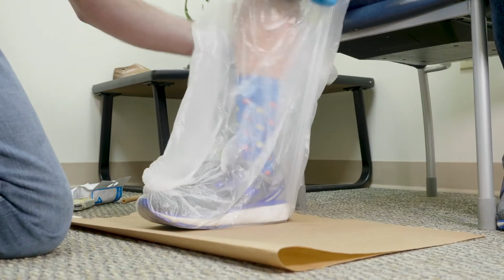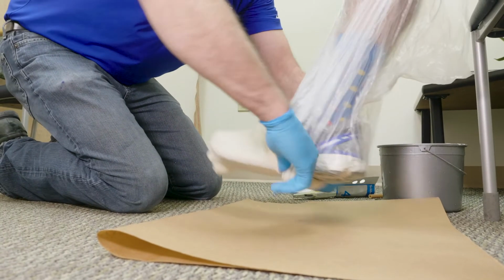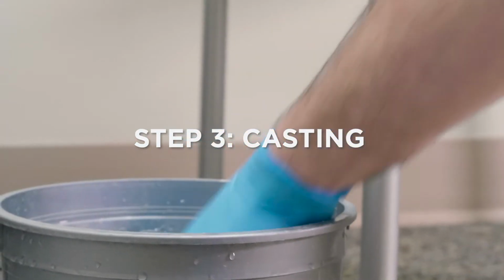Place the plastic bag over the shoe. In order to keep the bag stationary, roll the bias stockinette over the plastic up the length of your patient's calf. Now, on to casting.